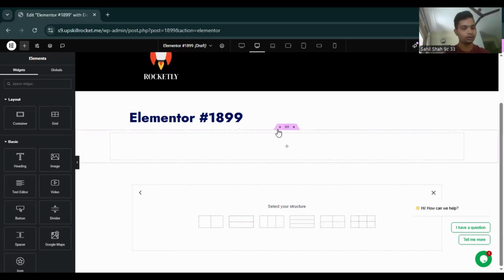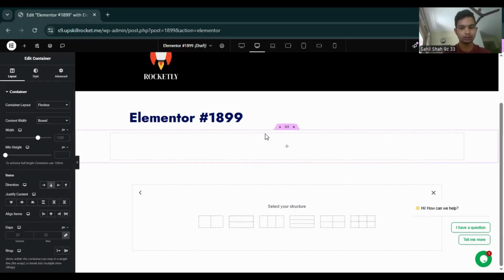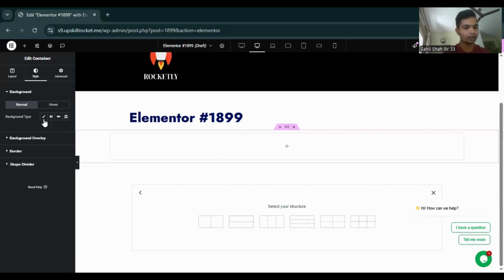And if you want to add color for your container, what you need to do is just click on the six dots and click on style. Now you can see that there are many options available, but this option is for video. And if you want to add color, there are two options, classic and gradient. Gradient means you can add up to two colors mixed in the same container.